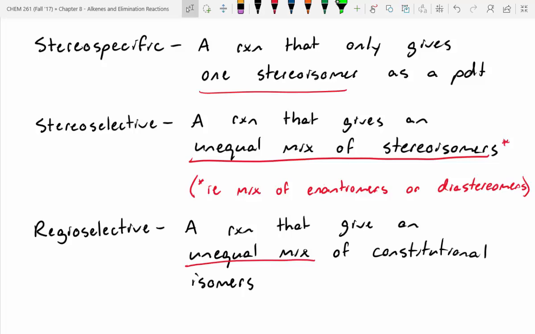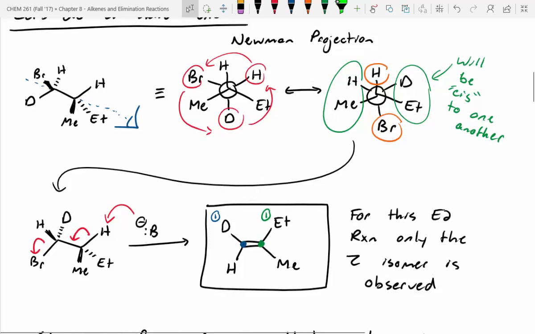All right, so now let's go back and take a look at this reaction. Is this reaction stereospecific, stereoselective, or is it regioselective? Yeah, stereospecific, right? We're only getting one product out of this reaction, so it's a stereospecific reaction. It's not going to be stereoselective. That would imply we're getting more than one product out of it. Due to the nature of only having one beta proton, we're only going to get one product out of this reaction. So it is kind of a semantic thing, but it's important terminology we need to know when we're discussing reactions. Does that make sense?